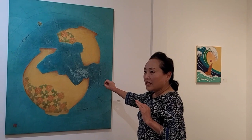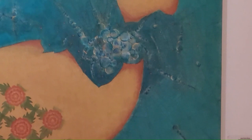For this one, I need to talk a little bit about the concept behind these paintings. Does anybody know what Indra's net is? Okay, then I'm going to tell a small story. In Hinduism, there is a god named Indra, the god of sky, rain, and thunderstorms. He is a very powerful god, and he has a palace on a mountain. Over his palace, the sky is covered with a net, but this net has no end. On each vertex of this net, there is a tiny jewel, and each is a multifaceted jewel. So one jewel is reflected in all the other jewels.